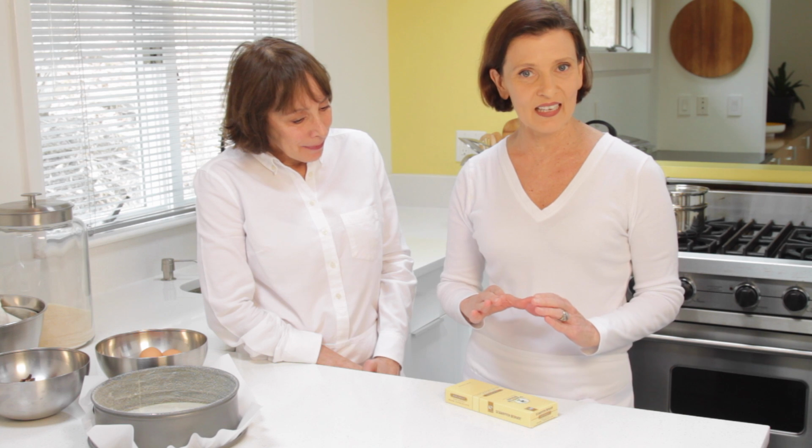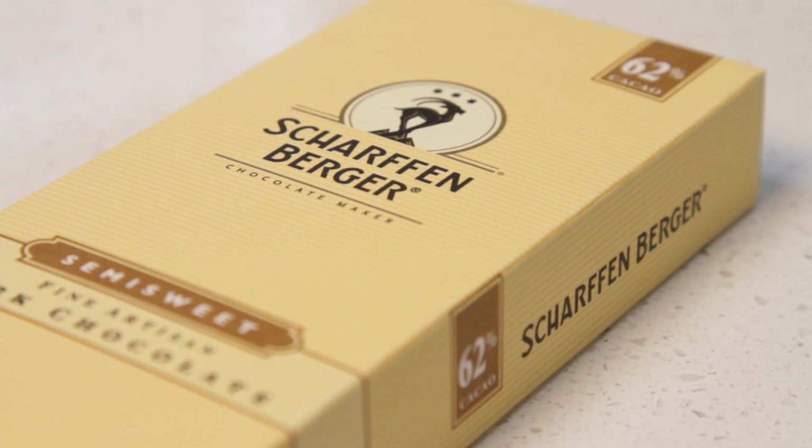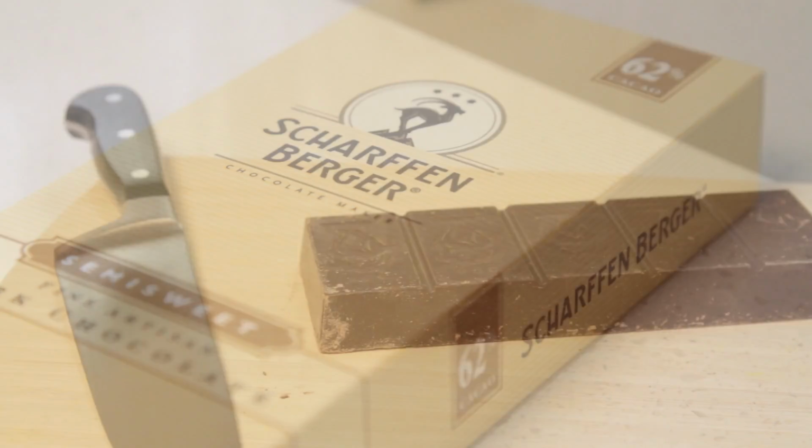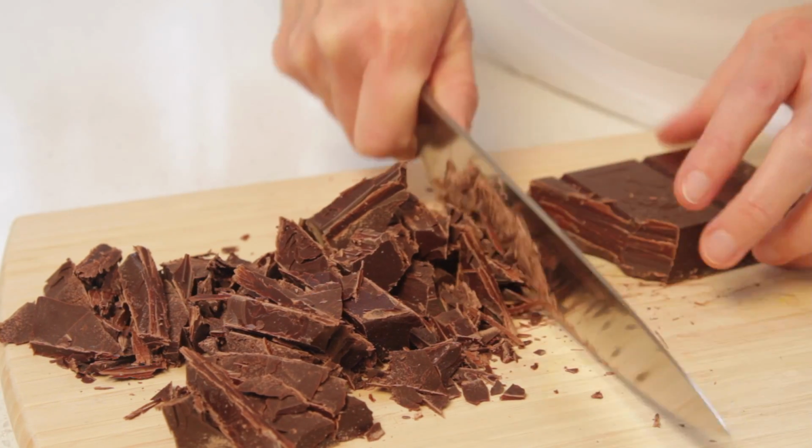The next thing I want to talk about is the chocolate itself. There are so few ingredients in this cake. It is totally essential to have a high quality chocolate, and I gave 3 suggestions in the recipe with links so that you know where to get it. Today we're going to use a Scharffen Berger. This baking chocolate comes in a big slab, so we need first to chop it up. Yum, yum, yum.